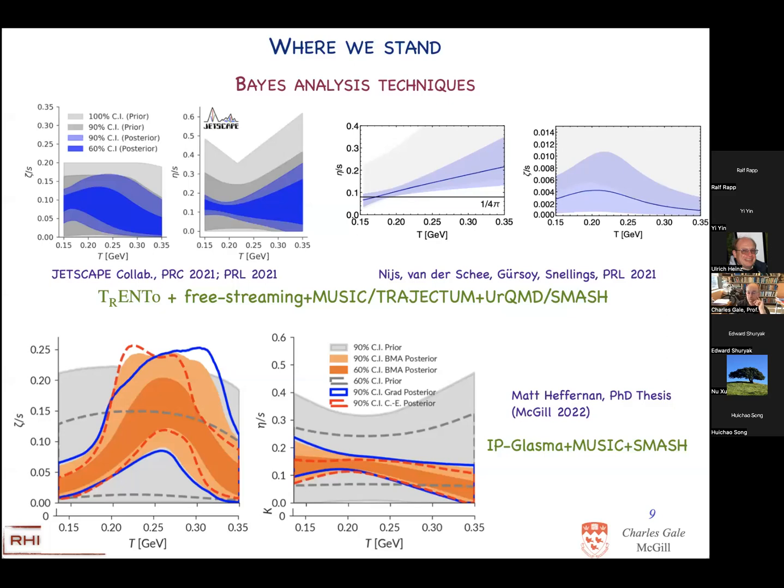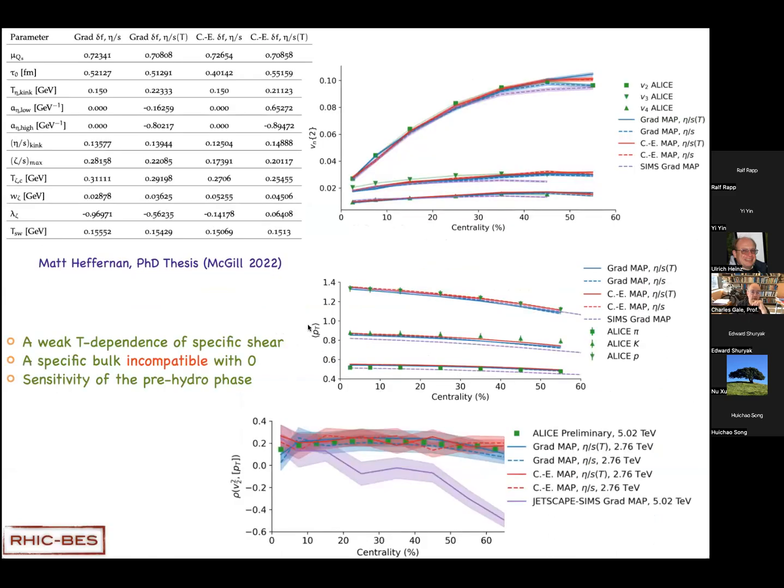This is brand new, and Matt's thesis actually features other breakthroughs that are quite noteworthy, in my humble opinion. But there is more than that. Here are the maximum a posteriori parameters that Matt found for his calculation. By the way, I haven't talked about dileptons and photons. I won't talk about dileptons, but I haven't talked about photons yet, and they're coming, because the modeling of the hadronic phase and the modeling of the photon emission are coupled. You cannot separate one from the other. So be a little patient if you're waiting for the photon part of the story.